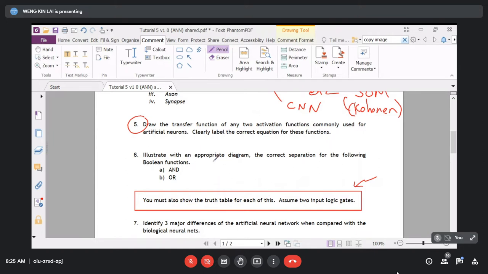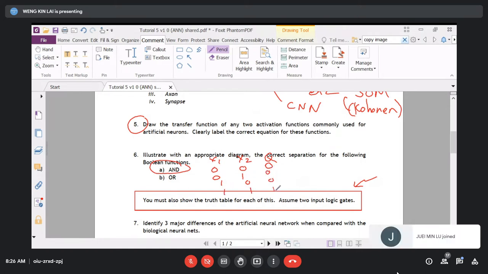First of all, you need to show the truth table. For example, let's look at the AND gate. We have input X1, and X2 is your other input. Then Q is your output. You have, first of all, 0, 0. Now remember, 0 is low, so the output is low. For all the combinations of my two inputs, the AND function basically says that unless and until both the inputs are 1, all the outputs will be 0. Okay, so you have this.